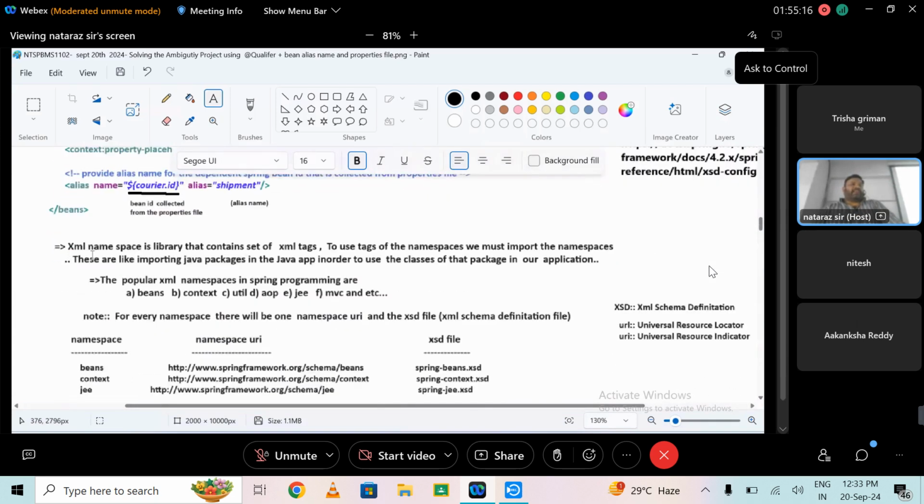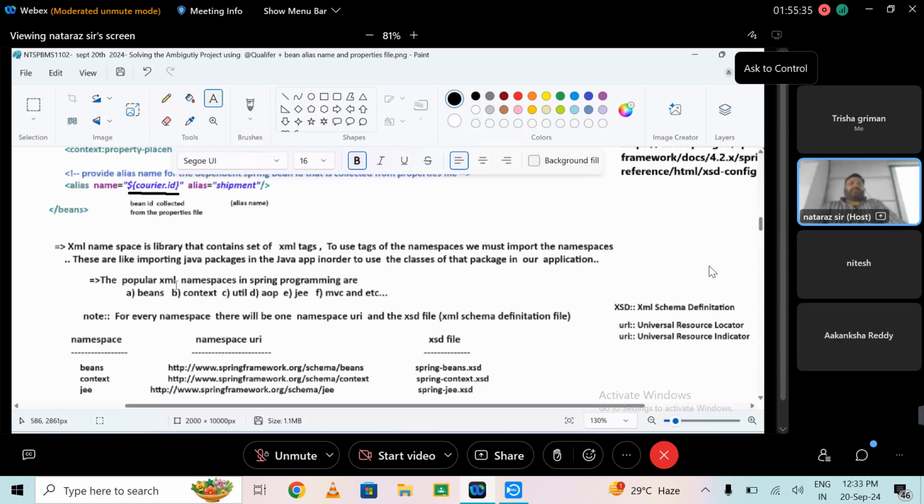An XML namespace is a library that contains a set of tags. To use the tags of a namespace, we must import the namespace or not. This is like importing a Java package in our application in order to use the classes of that package.